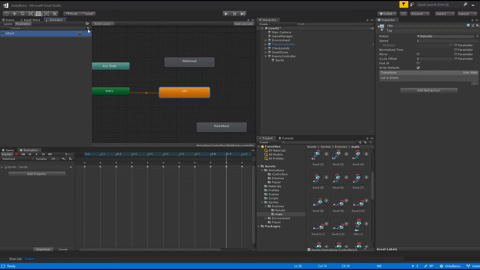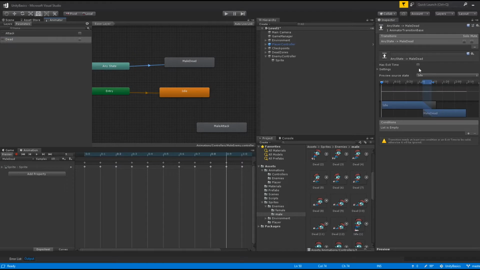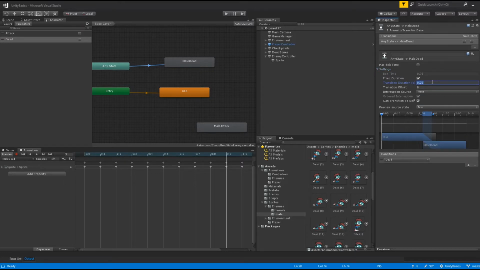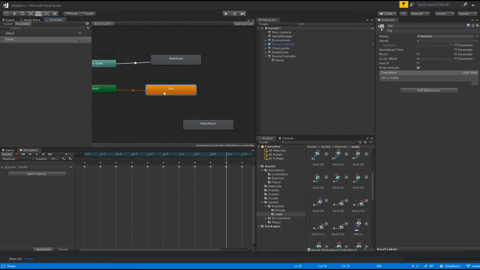And for the death, we can just use a trigger. We can go from any state to death, and we will say, if we call this, we want it to happen instantaneously, the guy will just die right away. Instead of finishing an attack or something, we just want it to die.